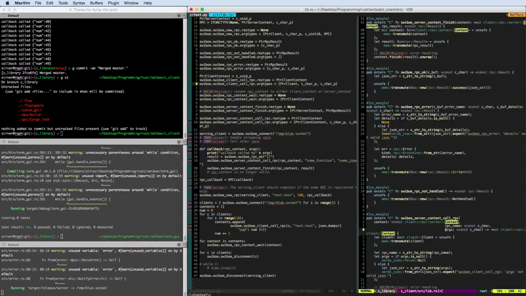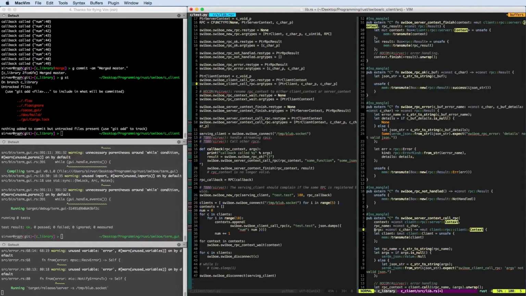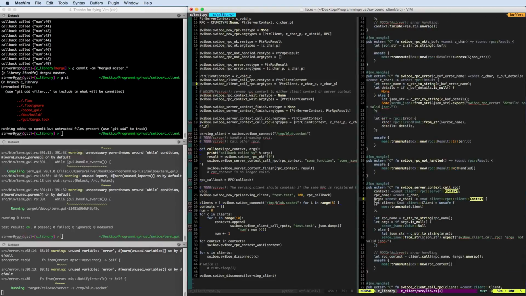Client RPC server context, yes. And the RPC name and the arguments, and that's all correct. Here we have the context, and we will just transmute the first argument that we get into the correct one. And in here we want to transmute it to a reference and not a box, because we don't want to delete it after the fact, right?